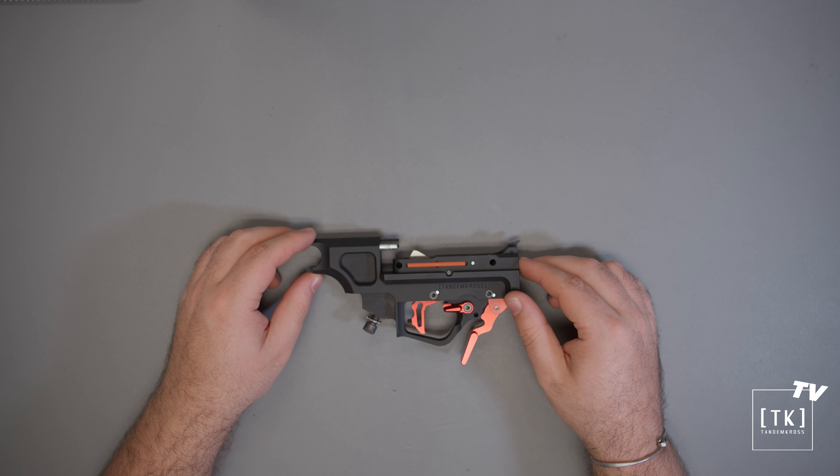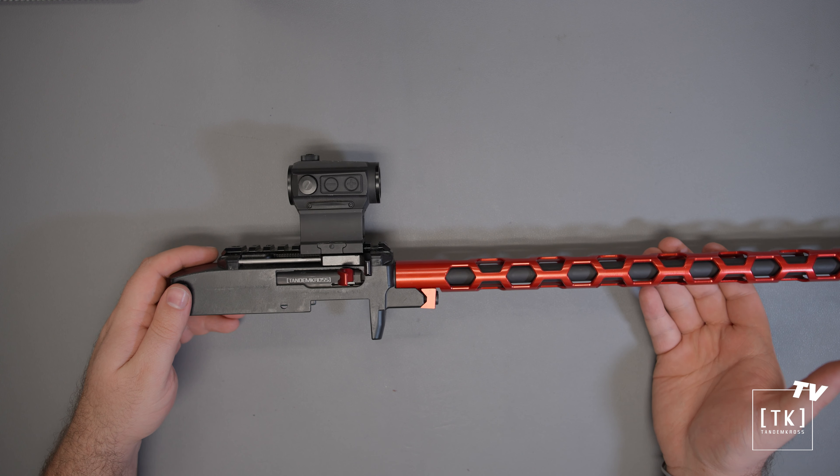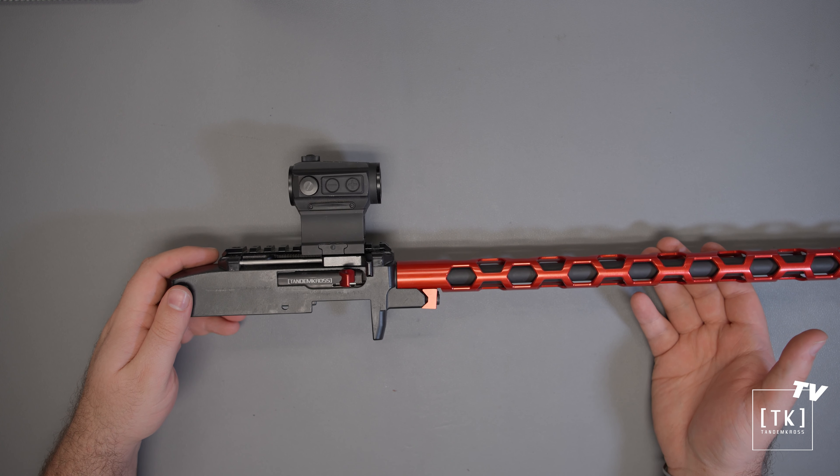As a friendly reminder, these instructions are also available in written form on our website. Always be sure to check there for the latest information regarding tips and tricks, as well as in the case of revisions to the product or to the base firearm. Please check the firearm and work area to remove any ammunition and magazines, as well as to make sure that you are wearing the appropriate safety gear. For any of the fasteners shown in this installation video, we recommend tightening them and applying some blue thread locker.